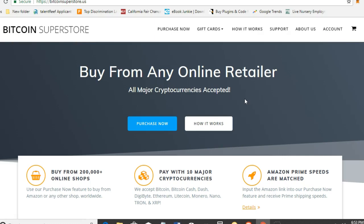It's a conversion. So people who earn Bitcoin in this world might want to buy something with Bitcoin, right? Instead of exchanging it for fiat dollars and buying something in the real world, they just keep their cryptocurrency and buy something in the real world. So this is what this website offers. So it's pretty much in a nutshell.